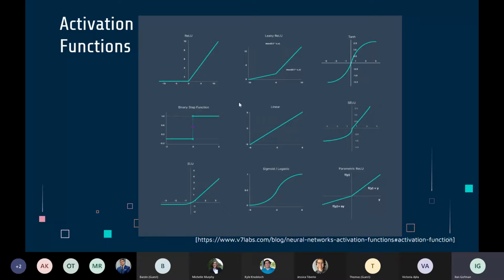Something that's very popular nowadays is the ReLU function, where you pass the input, and if it's less than 0, it returns 0. But if it's greater than 0, it just returns the value itself. That's probably the most popular one I've seen that's used a lot. There's also the leaky ReLU, where you pass in a value. If it's less than 0, it multiplies the value by 0.1. Otherwise, it passes the value itself. So these are just different activation functions, and people experiment with them and see what works best for their neural network.